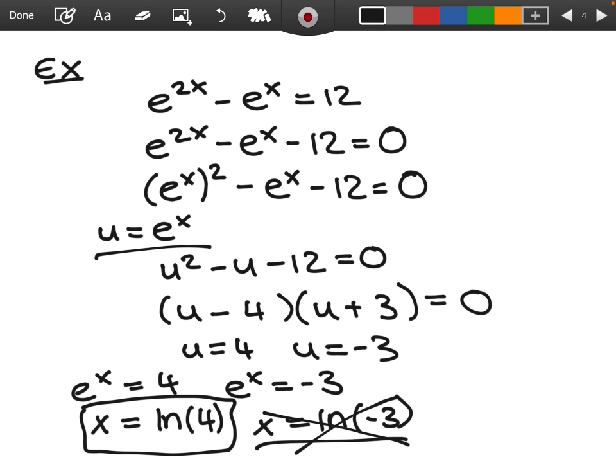Okay, so let's go back through what I did here. Whenever you see a problem like this, treat it like a quadratic. Bring everything onto one side, let it equal 0. Then you're going to use a substitution, whatever it might be, in order to substitute in as a quadratic. So then you're going to end up with this quadratic equation that you can factor and solve for. Then you have to solve for x and then look at whether you end up with anything that has a negative argument. If you have a negative argument, then you know that that's not possible and therefore that's not going to be a valid solution. So only things that have a positive argument in them are going to be a valid solution.